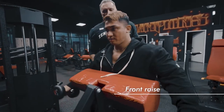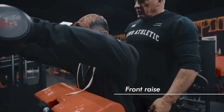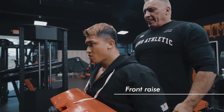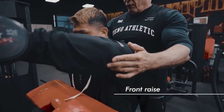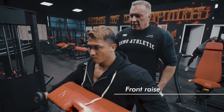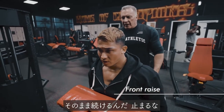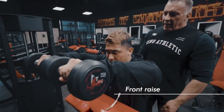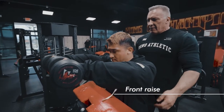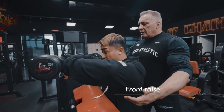1. Good. 1, 2. Good. 1, 2, 3. 1, 2, 3, 4. 1, 2, 3, 4, 5. 1, 2, 3, 4, 5, 6. 1, 2, 3, 4, 5, 6, 7. Perfect, keep going, don't stop. 1, 2, 3, 4, 5, 6, 7, 8. 1, 2, 3, 4, 5, 6, 7, 8, 9. 1, 2, 3, 4, 5, 6, 7, 8, 9, 10.